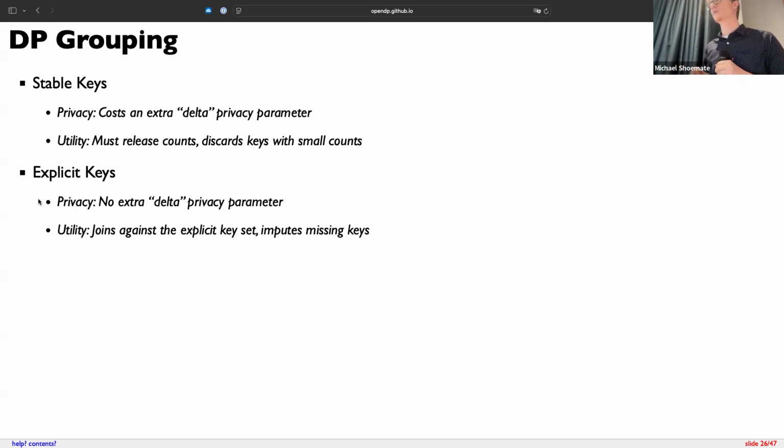There's some plausible deniability there, and when you math it all out, it works to satisfy the definition of privacy. An adversary can't tell if that key existed or not in the original data. So these are our two approaches. A nice benefit of specifying the keys explicitly is that there's no extra delta privacy parameter. There's no probability of failure. So you get a stronger guarantee of privacy here.